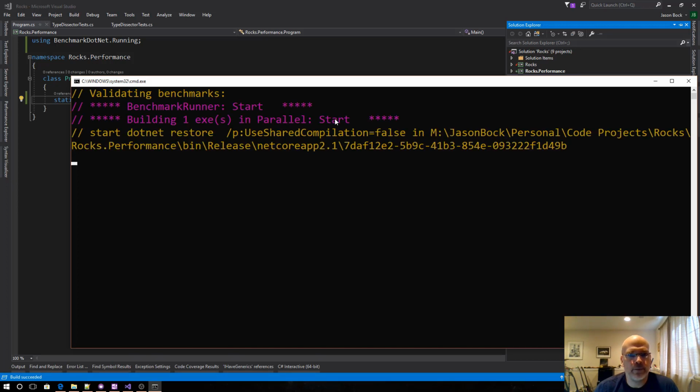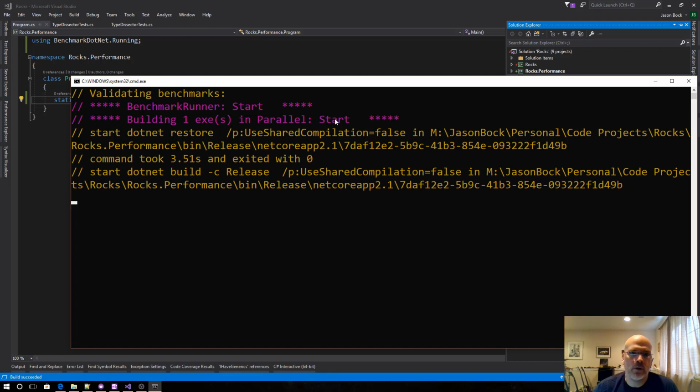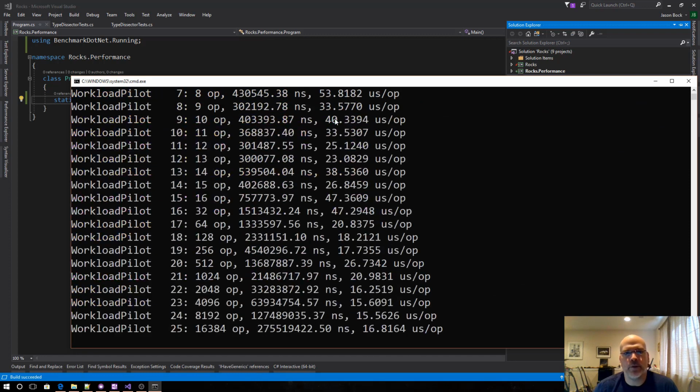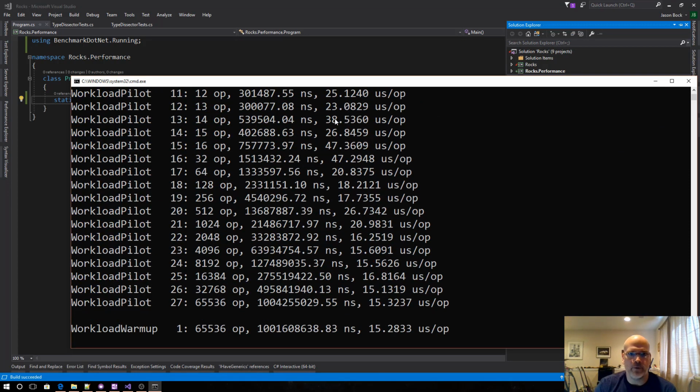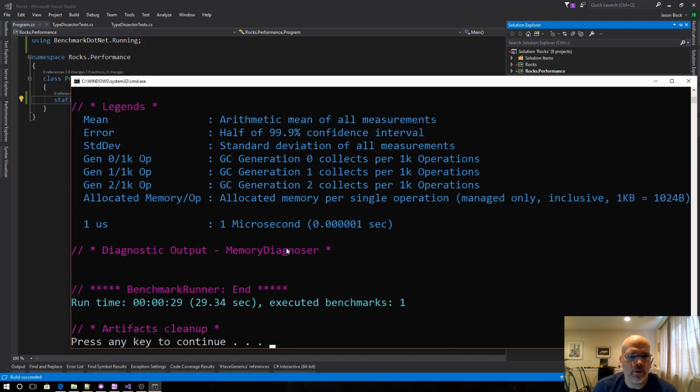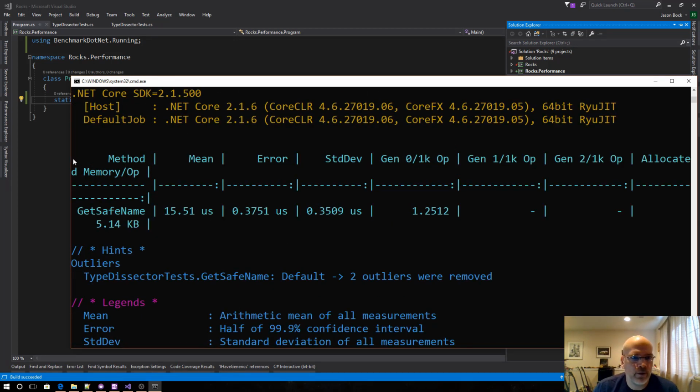Come on, you can do it. Okay, so I'm going to cut here now, and then I'll come back and we'll look at the results. All right, we are back, and I'm just going to copy this over to my notes here. TypeDissector work. Current is that. There's a cached.